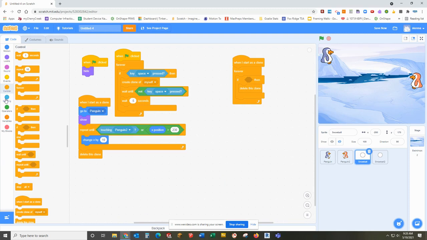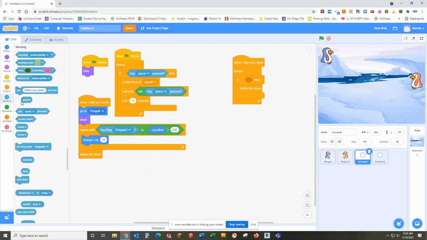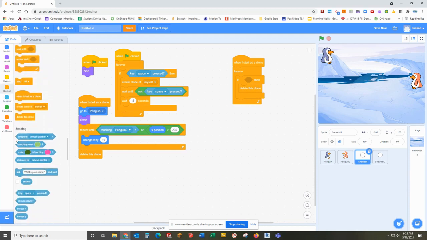And what I want to do on this one is say if touching, and I'm programming this on snowball, so touching snowball 2. So when I start as a clone, forever, if touching snowball 2, then delete this clone.